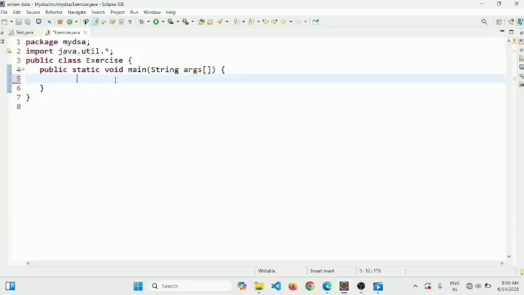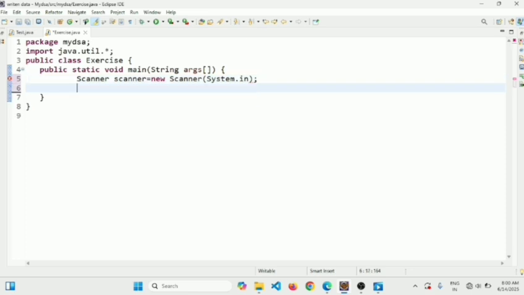Input value from the user in a switch case statement. So let's take input from the user by using the Scanner methods, and for that we need a Scanner. So we will have to write a Scanner object, Scanner sc = new Scanner(System.in). This is the way of taking Scanner input methods.